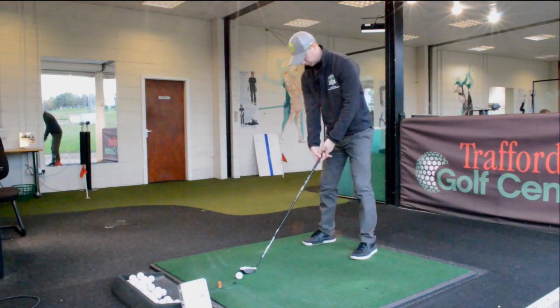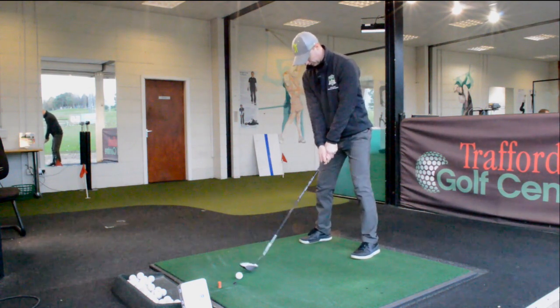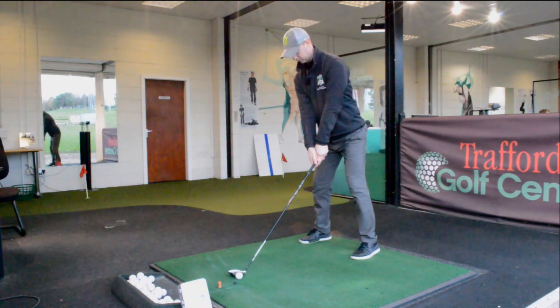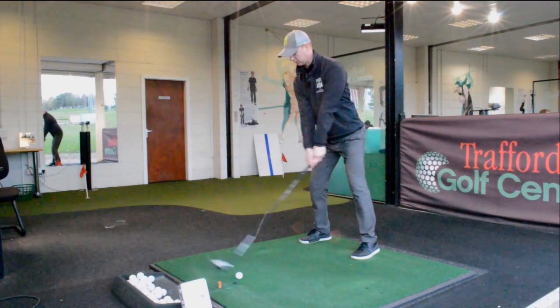So I'm going to hit a few shots with it here, and just like its big brother, the M1, it looks and sits really nice. It's got no adjustable features, which sometimes is really nice because you just tend to trust it.